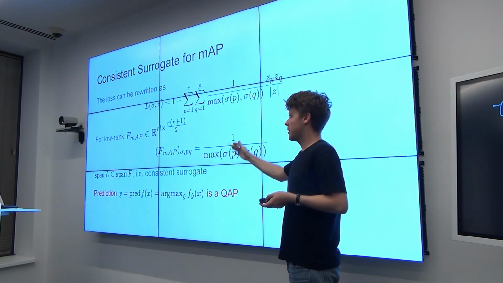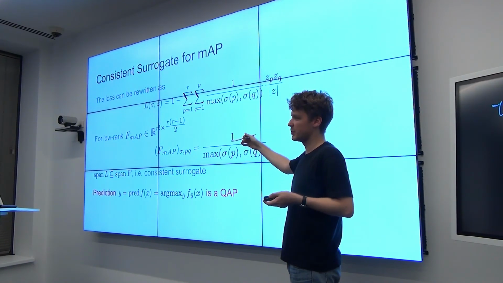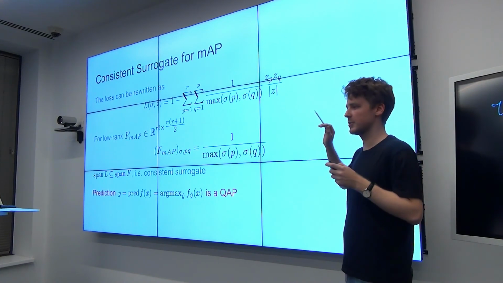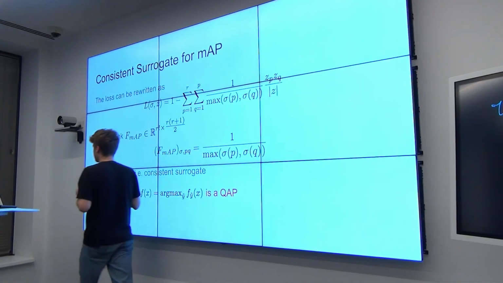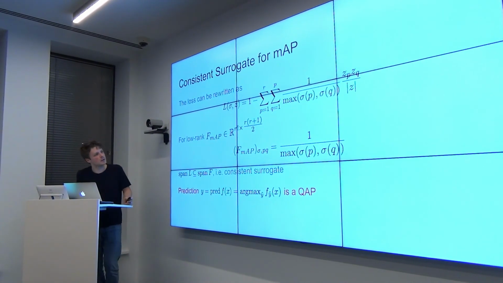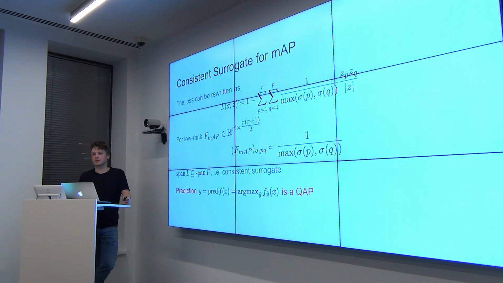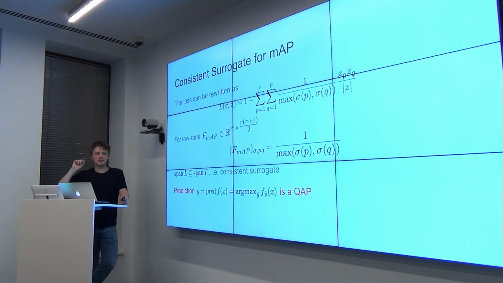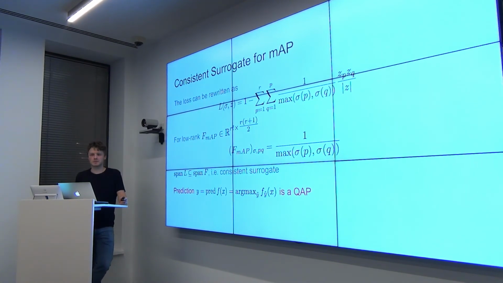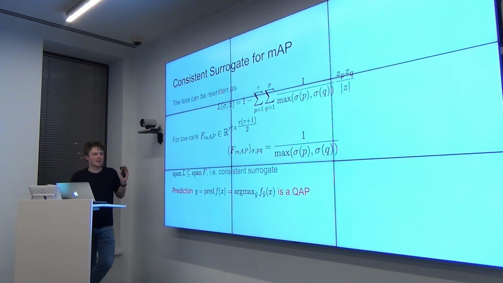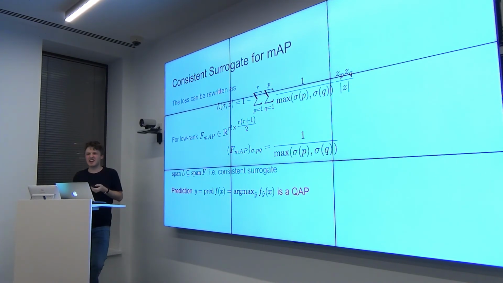Since it's low rank, this matrix gives us a way to build a consistent quadratic surrogate, because we can use r-squared dimensional scores. But the sad thing about this particular loss in the consistent case is that the prediction, the maximization over the components of f theta, is a quadratic assignment problem, which is known to be NP hard. So not only do we have to compute r-by-r vectors for our documents, but we also have to solve an NP hard problem to make a prediction. And this is not the way an efficient search engine would work.